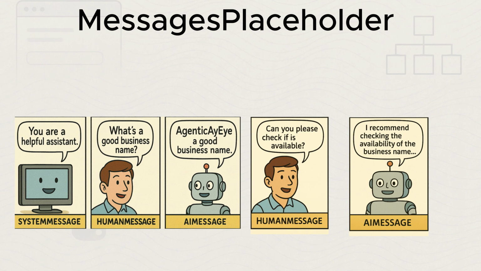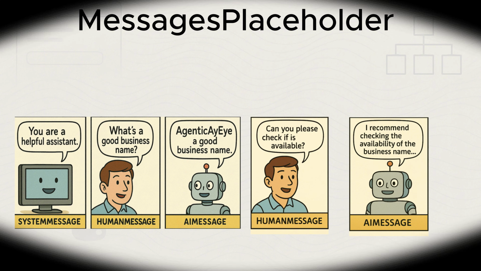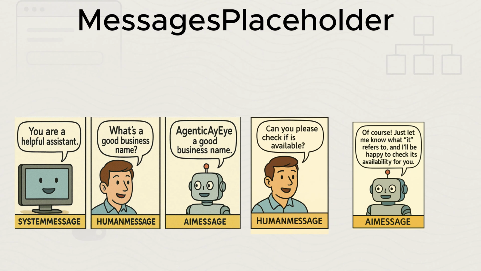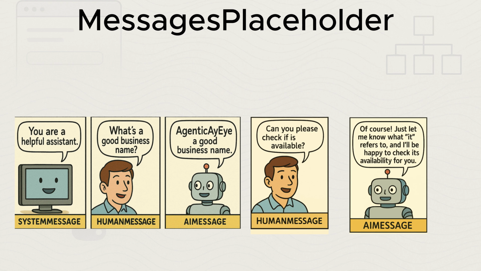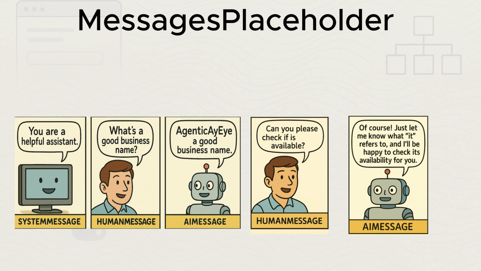You will see with this example, because we don't have any service to check, or we don't have Agentic AI workflows so far, it's just chat. The response will be that there is a need to check the availability via websites or by checking a business registry and so on. However, if we don't use the messages placeholder with the prompt in this example, what will happen is that the AI will respond back with an example like this.